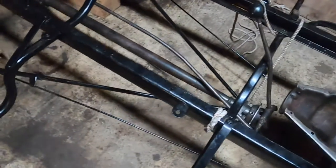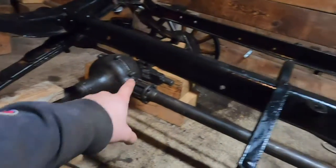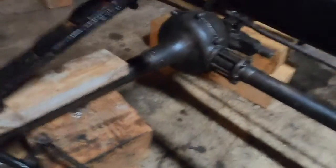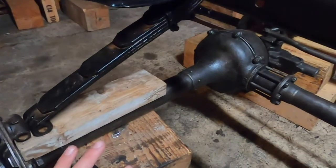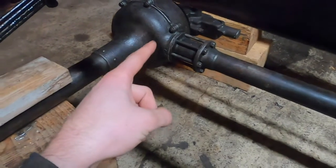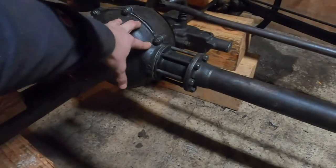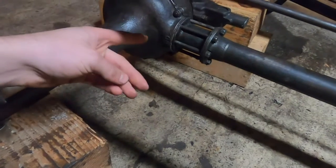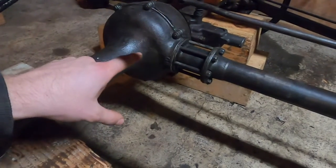I think I finally got this axle fully assembled and ready to go in the car. I've had to take apart the main axle housing four more times since I first put it together — kept realizing one more thing I should have checked or changed. I had to double-check the pinion clearance between the pinion and ring gears. That turned out okay. The gears are still a little noisy but I'm certain nothing is rubbing or misaligned — I think it's just noisy with no oil right now.